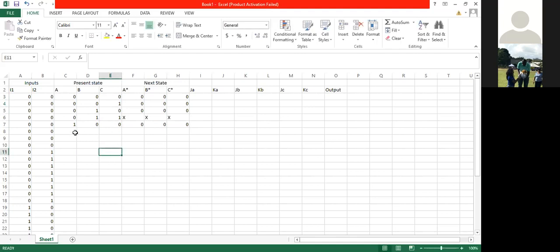So all the other states that we can have, all of them now will have two things on: 1, 0, 1, so that's another don't care. 1, 1, 0 is another don't care condition.